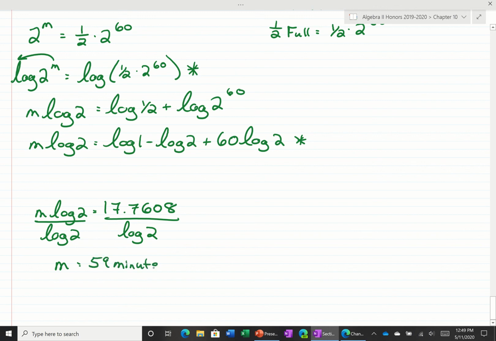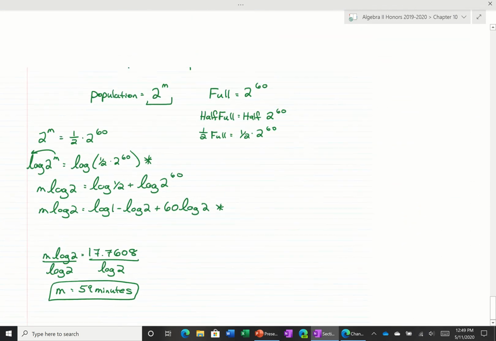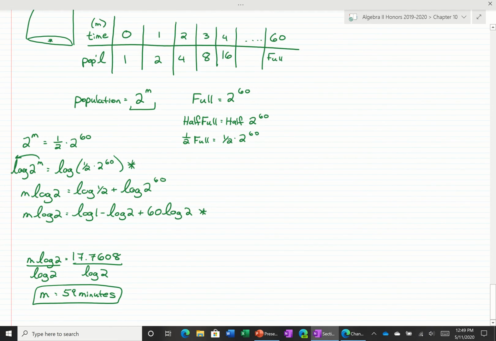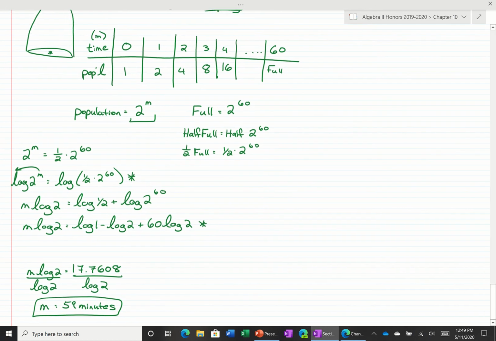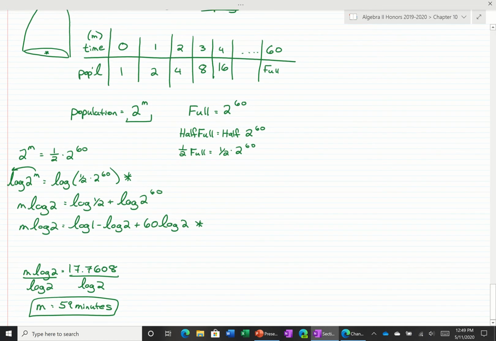So let's just make sure that this makes sense. After 59 minutes, this is saying that the bottle is half full. Well, 1 minute later, if it's half full, it would double, so it would be full. That would make sense. So it's a pretty cool problem. Usually most people guess after 30 minutes. If it's full after an hour, half of an hour is 30. That would happen if the growth were linear, but this growth is exponential, so it does make sense. If it's half full at 59 minutes and then it doubles, it would be full after 60 minutes.